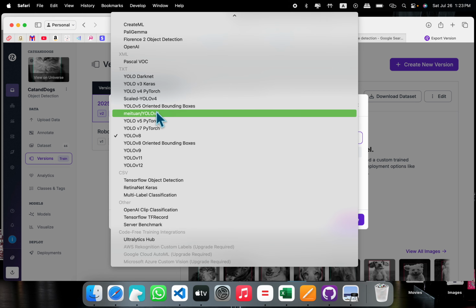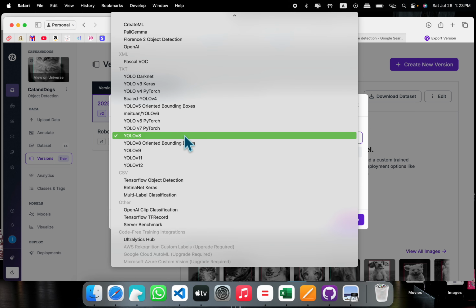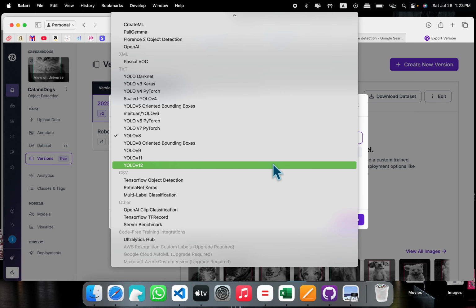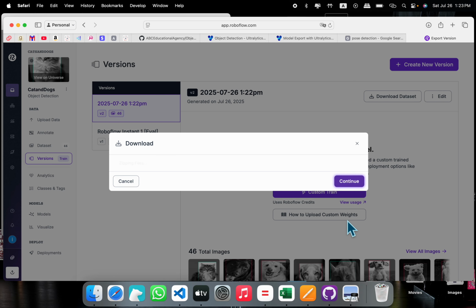You can select other versions that you want. However, we have 8. And if you have performed augmentation with rotations, then you might want to use YOLOv8 with oriented bounding boxes so that those annotations also rotate with you. So YOLOv8, when you continue, it will zip and give you a download file.